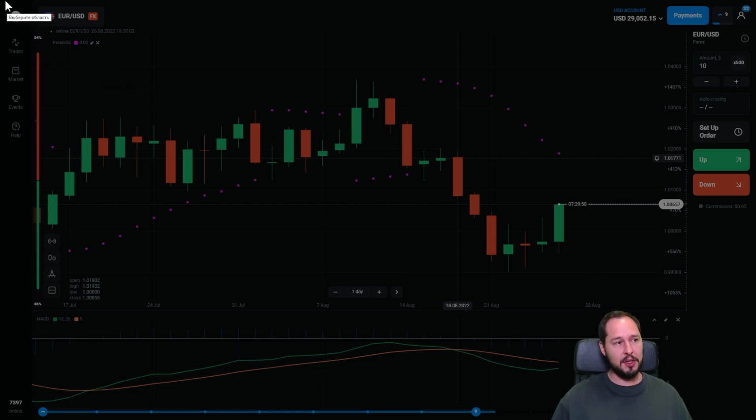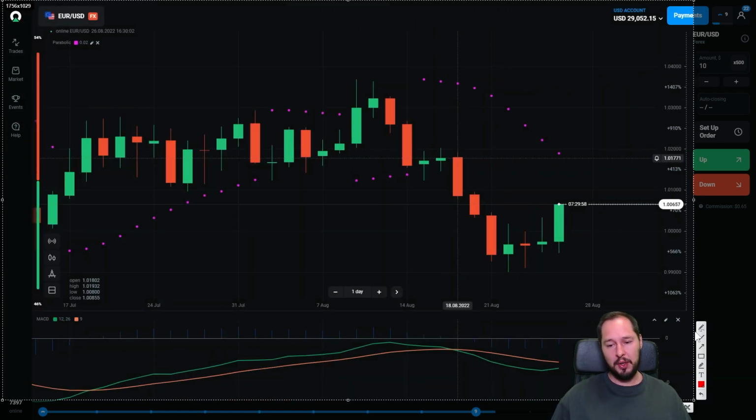So parabolic is extremely useful when we are talking about stop loss and actually about take profits as well. For instance, we do have a signal over here to trade down. So where to put the stop loss? In the majority of cases, the stop loss is put a little bit higher than the local maximum, or a little bit lower than the local minimum if we're trading upwards. So in this case, I guess we can put the stop loss just above the biggest dot of the parabolic itself.